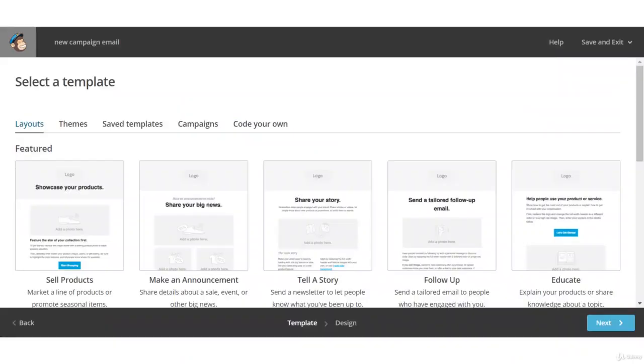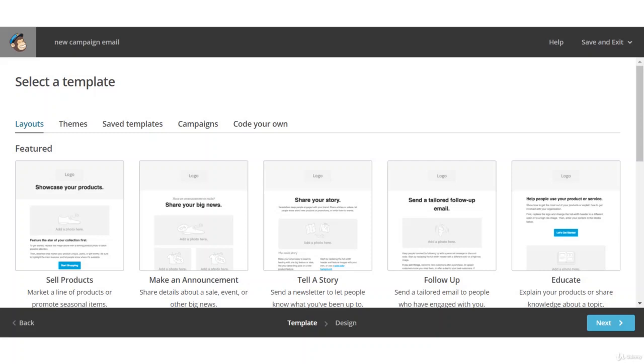Next, you'll have to choose a type of template you want to build your email within. There's literally every type of layout and template you can think of, with varying columns, some with multiple photo boxes, some with none. So scroll through this tab to select the template you want to build your email on top of. If you're experienced with coding, it's possible to upload your own code under the Code Your Own tab.